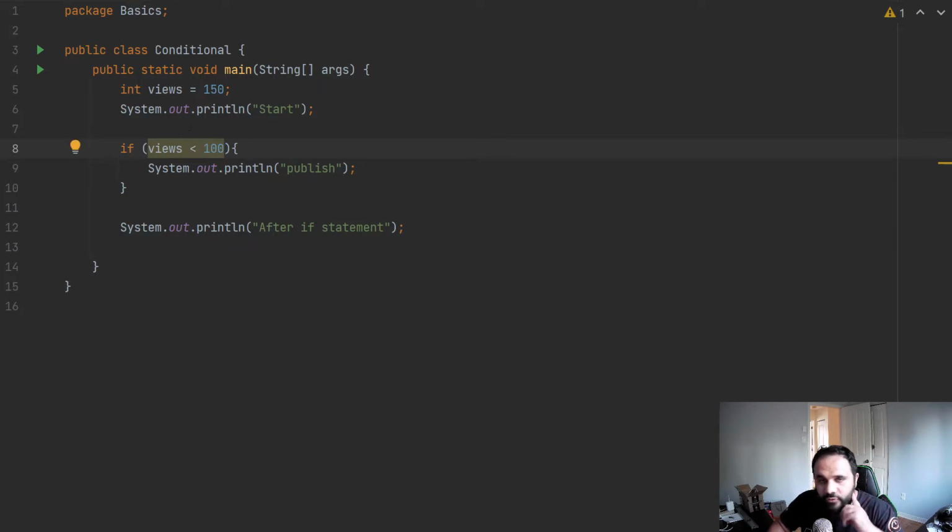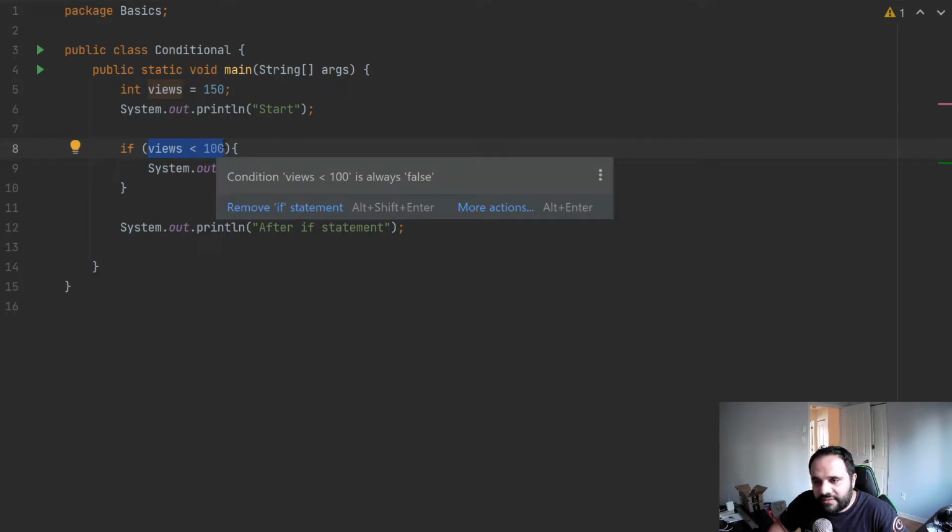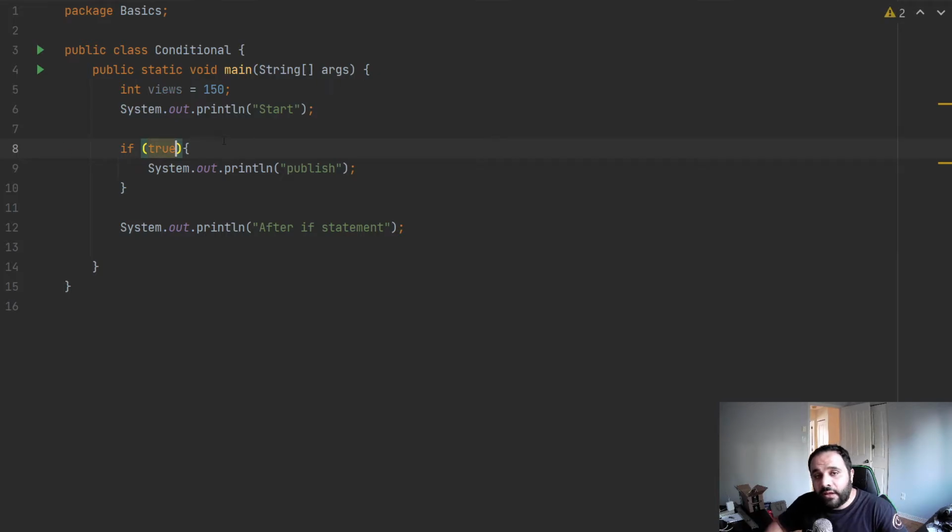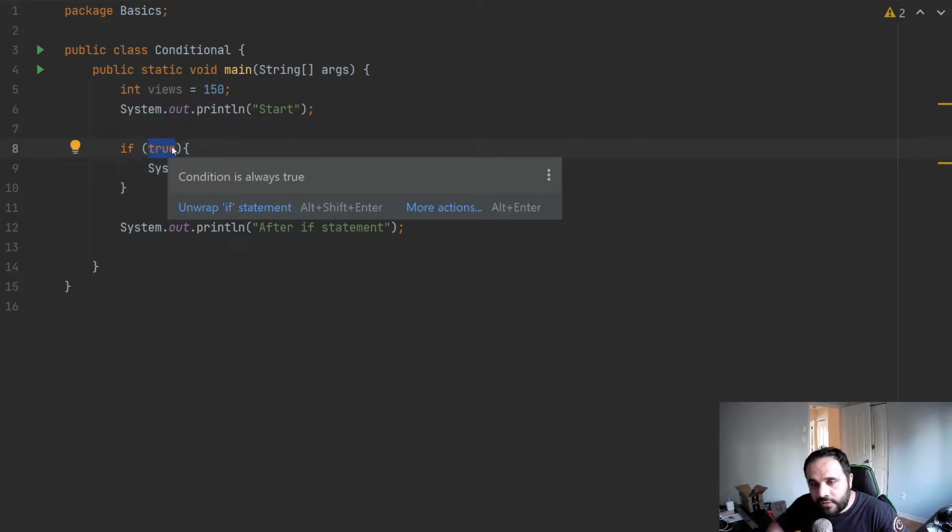Actually, before we move on from this views, I just wanted to tell you that over here, again, we're not really interested inside this question. What we're really interested in is that it's true or false. So if I wanted to, I could just type in the Boolean value that I want there. Is that wise? No, because we're really just going to do what's inside. But this is what it expects. So anything you put in there, as long as the result comes out to being true, well, then we're fine.